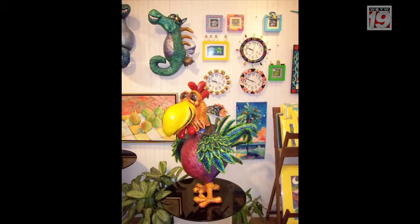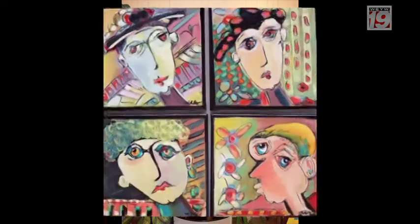Along with doing painting, you also do pottery. I do. Do you have a preference? It goes back and forth. I probably like to paint more than I like to do pottery because I've been doing pottery for so long, and the painting is more new to me, so there's a little bit of fresh excitement as far as the painting is concerned. But they're both wonderful mediums, and my pottery is very painterly — I do a lot of painting on my pottery. And you definitely don't have any problems drawing inspiration from Key West. I live on Lower Sugarloaf Key, so I drive into town all the time, and looking at that water and those clouds every day, it's kind of magic.